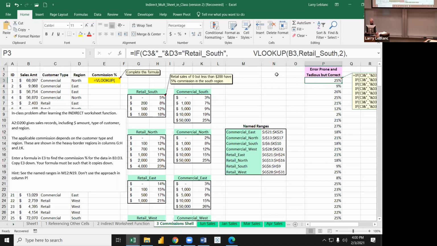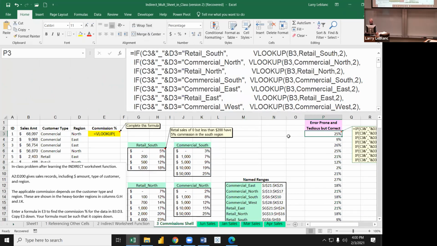I have this correctly solved, but I think you'll agree it's error-prone and tedious. If C3 and underscore and D3 equals retail south, then VLOOKUP of B3. I want to find the commission on the $68,000 sale, commercial north. If it's retail south, look it up in retail south.